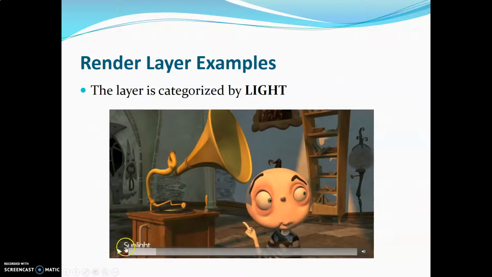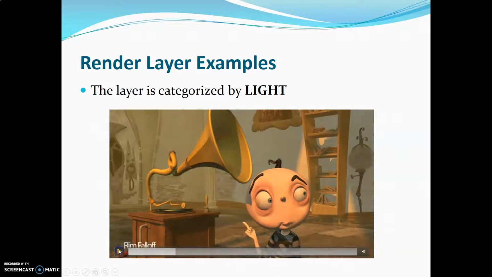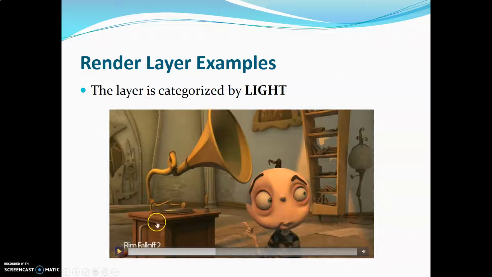I guess that would be used for sunlight, which is usually directional, and some volumetric light in the third layer, and some other light for the next layer, and so on. So each object will be placed in every layer except the light. The light will be different from one layer to another. That's why it's categorized by light. So it's a different approach.